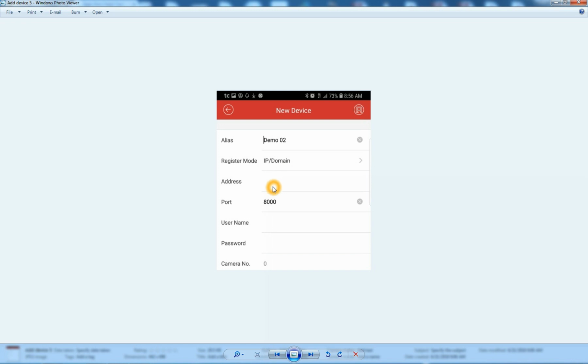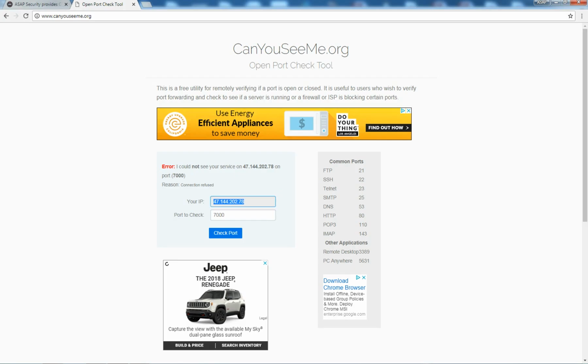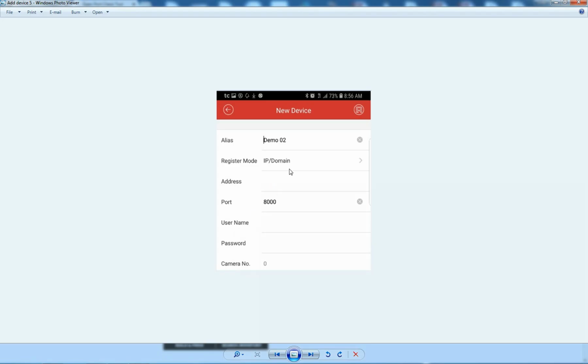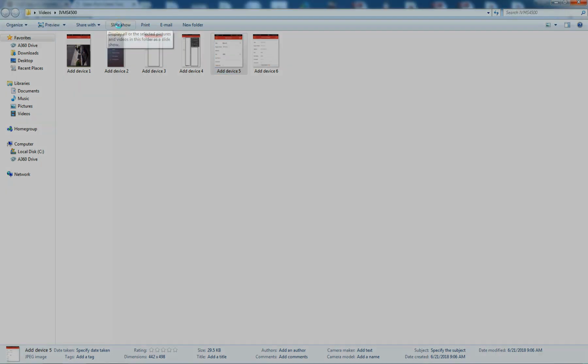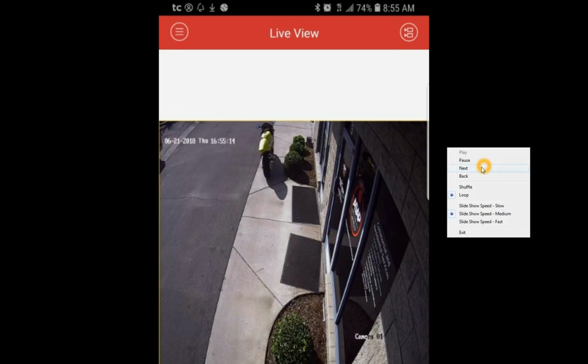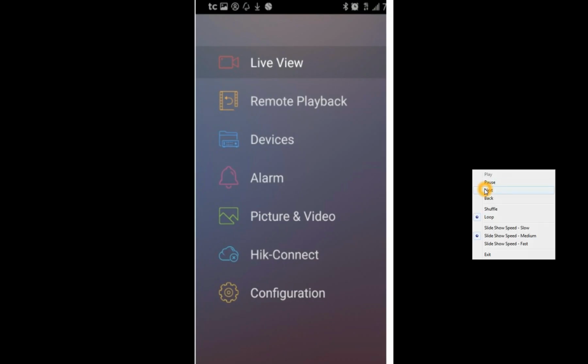If it's not the same, and if it's changed, then you're going to take the IP address that you see right here and enter it right here, in address. And obviously port's going to say 8000 because that's your remote doorway. You're going to confirm that the username is the same, and you're going to put the password in there. That stuff usually doesn't change. Then you're going to see something that looks like this.